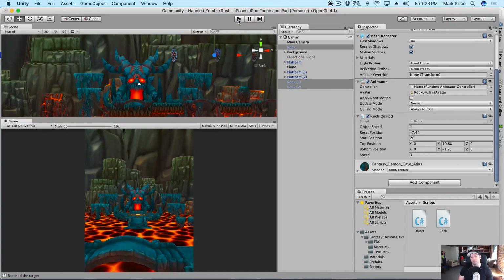So what I want you to do is I want you to pause the video that you're watching, and I want you to go and figure out how to stagger these so they don't look like they're going up and down all at the exact same time. How can you stagger these so it looks a little more natural? I mean, we are building this demon place, and I don't know what naturally means, but it doesn't feel right. So I want you to go and do that, stop it, do it, and come back, and let's see how you did it.